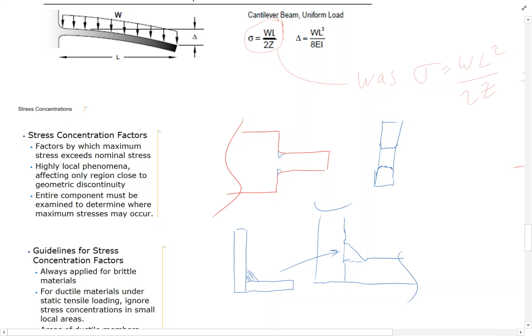It's the average stress I'm calculating. But it's not uniform in a structure of any sort. You're assuming it is, but it's not. What it really is, you've got areas of high stress and areas of low stress with an average stress of whatever you've calculated. And those areas of high stress are typically where you've got rapid section change or sharp corners. Sharp internal corners are disastrous. That's where you're going to get maximum stress. And we will calculate this.